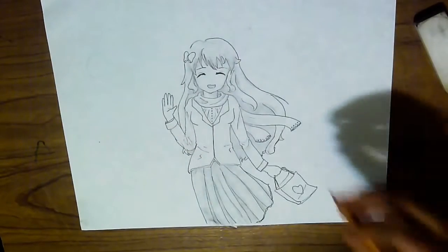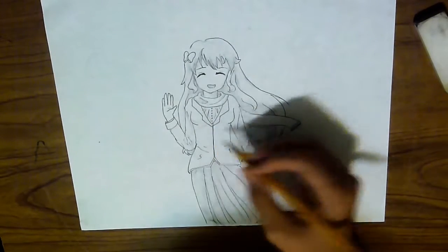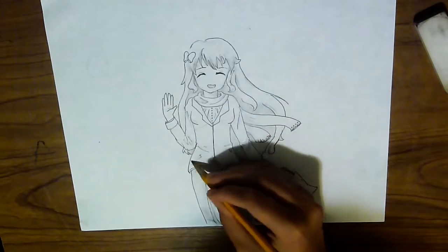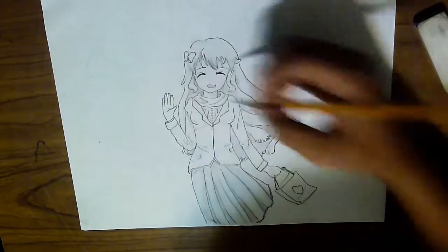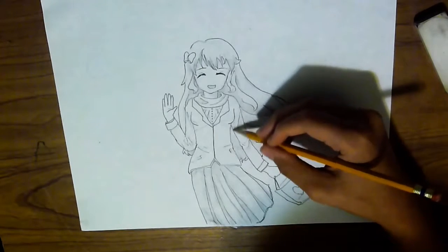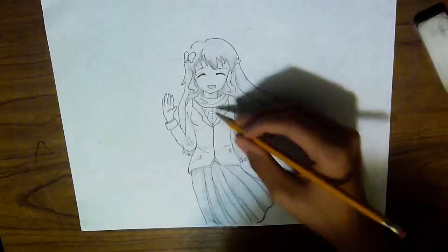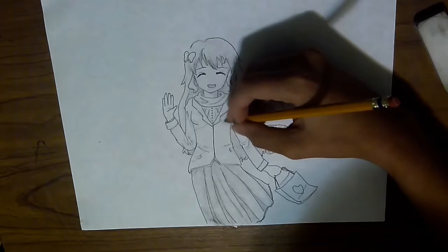A slight shadow from the collar, and then the shadows on her body. Especially right here around her waist, where the coat wrinkles as it wraps around her and goes down around the skirt. A slight shadow up top because she does have a scarf and a lot of hair, which will be casting a shadow on her. And now we can, oh yeah, and this collar is just slightly above the coat itself. So now let's just shade all of this in.